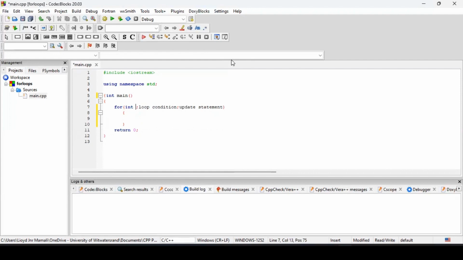So in order for me to do that, obviously, like I said, you need to write the data type, and then afterwards you need to write the name of your variable. And in this case, I'm going to equate this to 0 because I want this to be my initial or my starting point. And then afterwards, I need my loop condition. So my loop condition, I'm just going to say i is less than or equals to 10, right? So this is basically telling my program that it's going to start from 0, which is the initial part, and then it's going to run until 10 over here. And then afterwards, it's going to terminate. It's going to stop. It's going to break, basically.